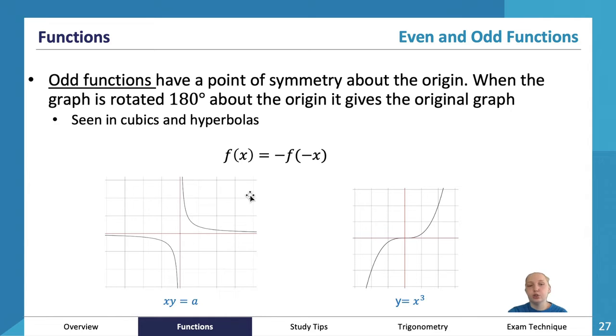Okay, so you can prove something is an odd function if f of x is equal to negative f of negative x. Okay, so essentially if we look at this graph here, we have y equals x cubed as our f of x. And then if we had negative f of negative x, you'd have negative of the negative x cubed, which you'd end up with negative times the negative, which would get you back to just x cubed.